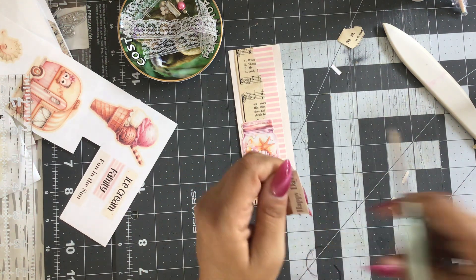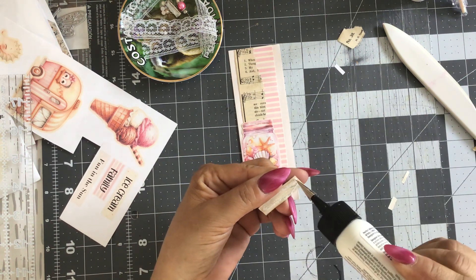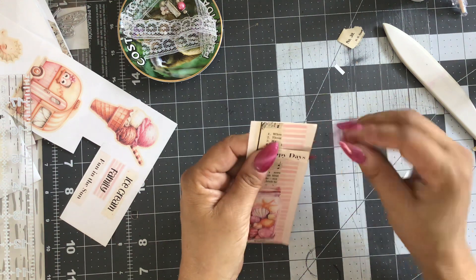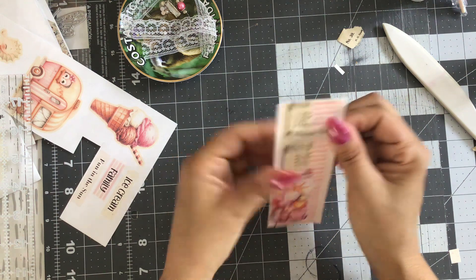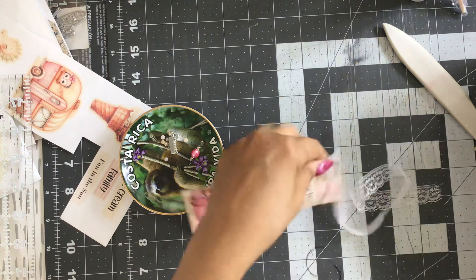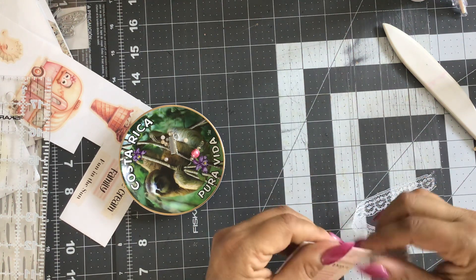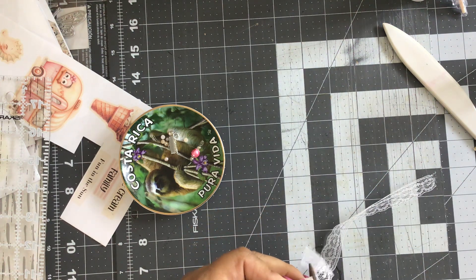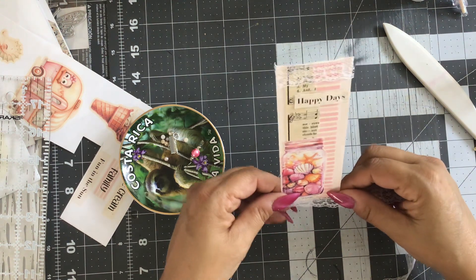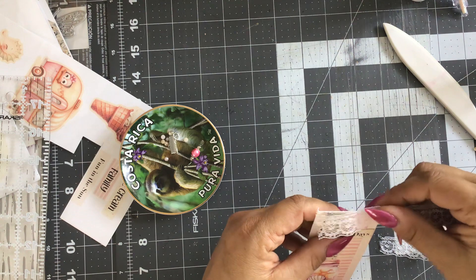I can't cut a straight line to save my life, goodness. There we go — just a little bit raised off of the piece. I love these soft pastel colors, I'll tell you. I think it's one of my favorites. I'm going to put a little ribbon on the top. I've got some ribbon here, I'll put a little ribbon at the top. Maybe a little ribbon down at the bottom — no, just the top.